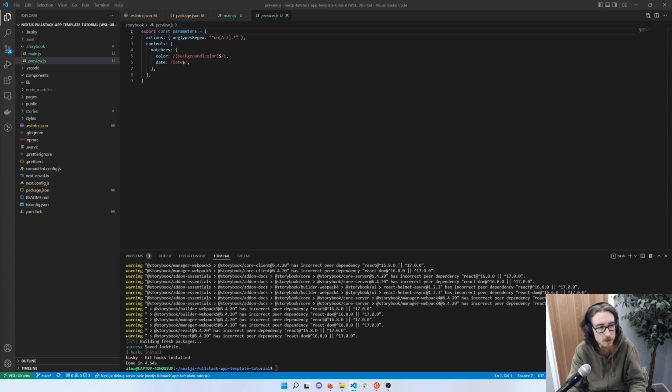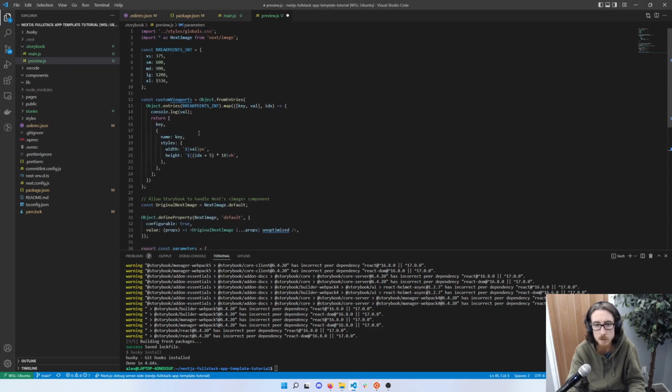So you can get all this code from the example repository that goes with this video. I'm going to paste a bunch of things at once, but I'll go through them just to kind of explain what they are. So this is a set of default pixel breakpoints that I'm going to use in my app. I'm going to create Storybook viewports for each one of them.